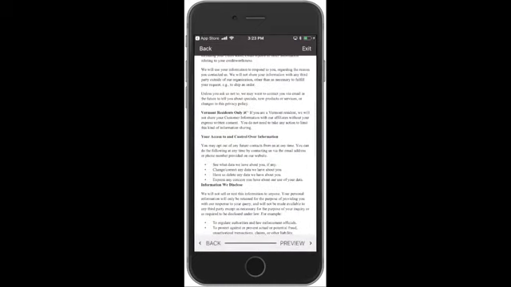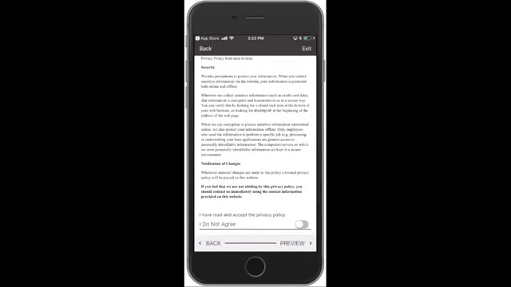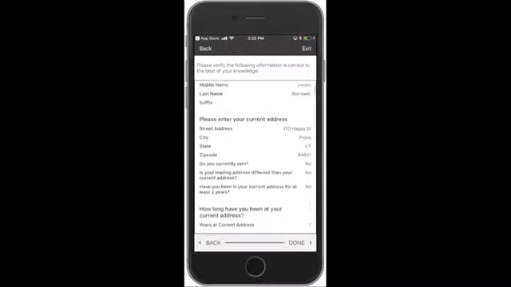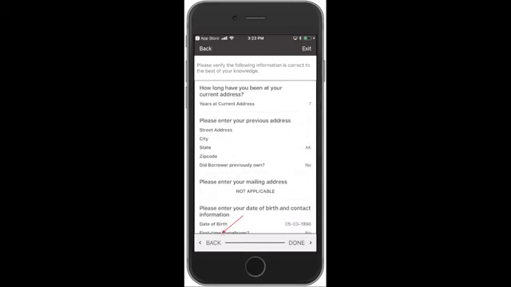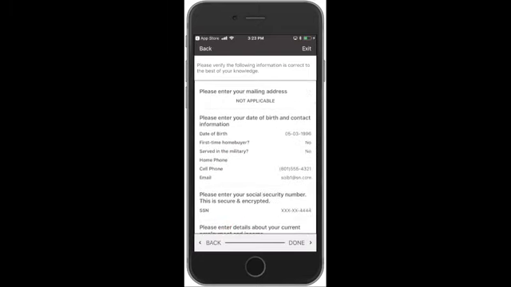Here on the final page, you'll notice in the bottom right-hand corner, instead of saying Next, it says Preview. We'll go ahead and hit that Preview button to go ahead and review the entire loan application. As we scroll through here, we can see all the answers that have been put in. If we find we need to make any corrections, we can hit the Back button and navigate to the page that we need to make the correction for.